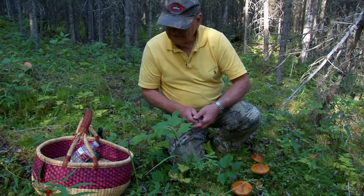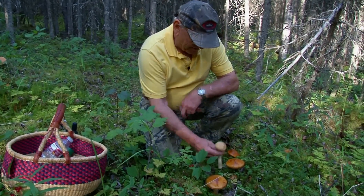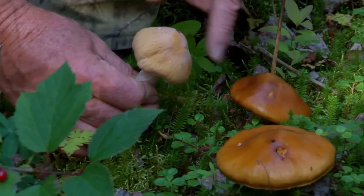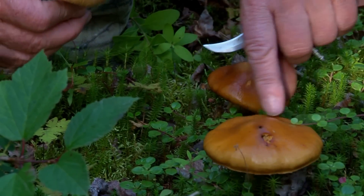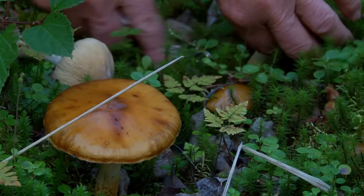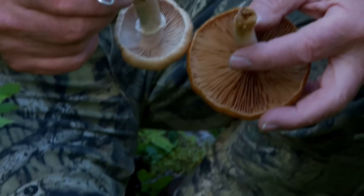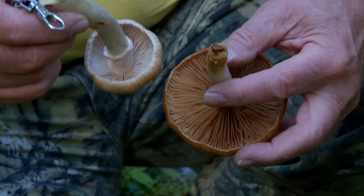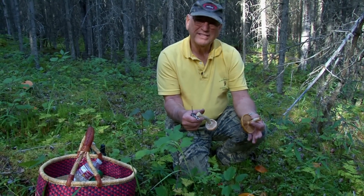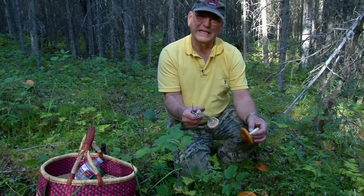These look something like a gypsy — they're kind of the same shape. But they're a different color and very smooth on top. And when you cut them and look underneath, it's a totally different color. So this is where it becomes important for you to know which mushroom is good and which is not. This one is a Cortinarius — not particularly good for you to eat. It would probably make you very sick.